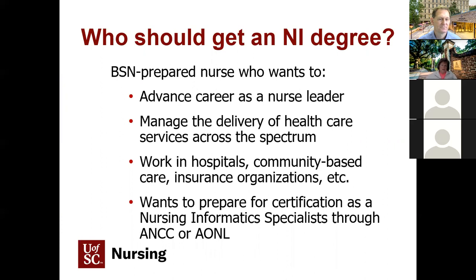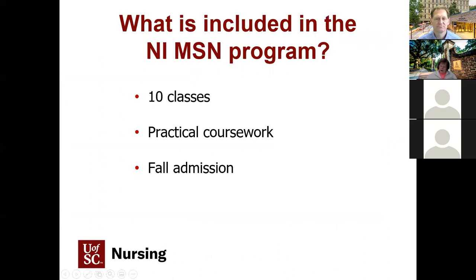So next slide. So what's included? There are 10 courses. 8 of the courses are in the College of Nursing. 2 of the courses are in collaboration with the College of Engineering and Computing Science. At the end of your classwork, there is a practicum, and that's where we hope you can work with clinical partners. Sometimes you're able to do this where you work. Other times you need to do it with someone else who's willing to have you come there and volunteer. You get some hands-on experience with informatics. And of course, we are looking for a fall admission. Next slide.